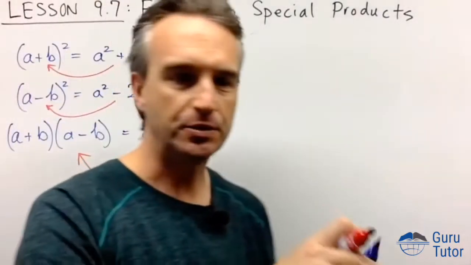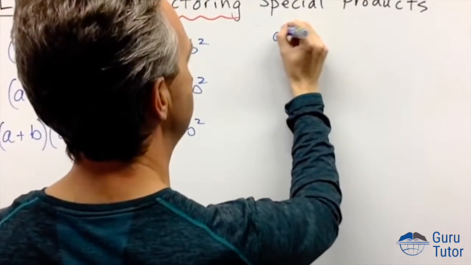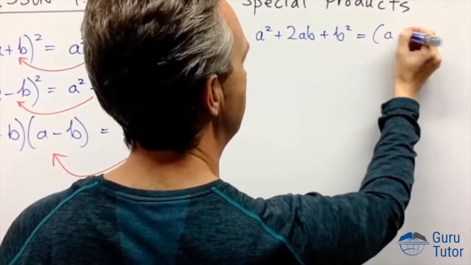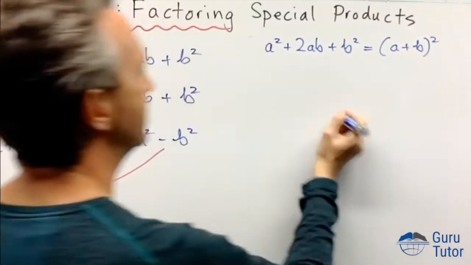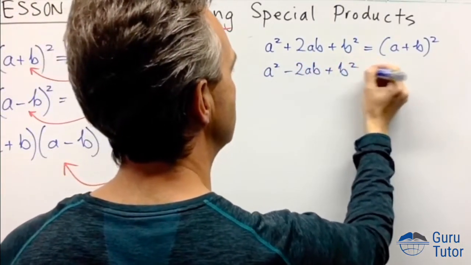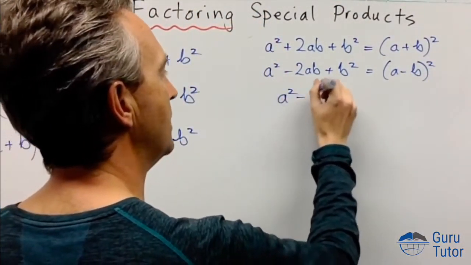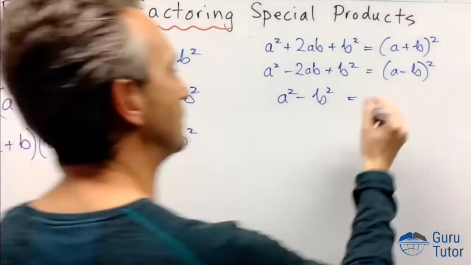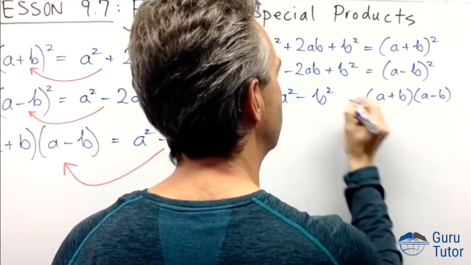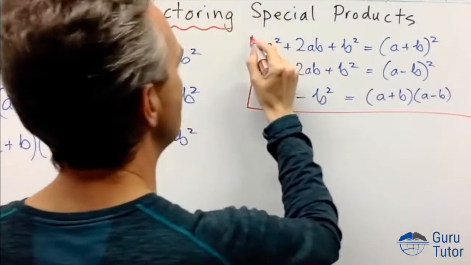So today we're going to use the special products again, but we're going to think in the reverse order. So let's think of them like this. A squared plus 2ab plus b squared factors to a plus b all squared. And similarly, a squared minus 2ab plus b squared will factor to a minus b all squared. A squared minus b squared, if we see something that looks like that, that will factor to a plus b times a minus b. Okay, boys and girls, so they are the special products, the way we are going to use them for this lesson.